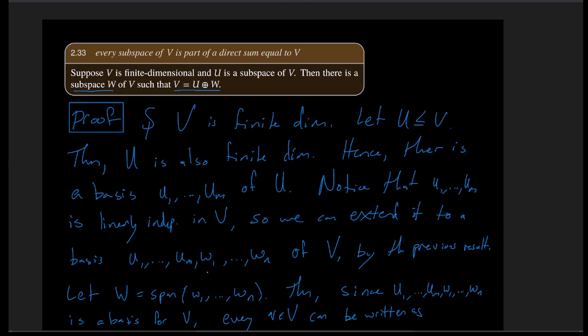The additional stuff we add, that piece, spans another subspace, and it does so in a way that is very nice with respect to V. That is, it spans a subspace such that V is the direct sum of the subspace we started with and the span of those additional things we added. Very cool. We'll use this a lot, and we'll get a lot of mileage out of it.